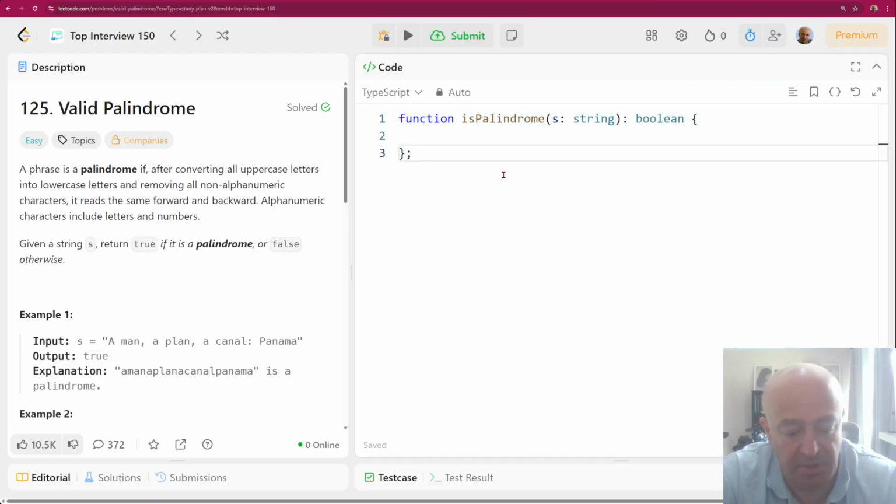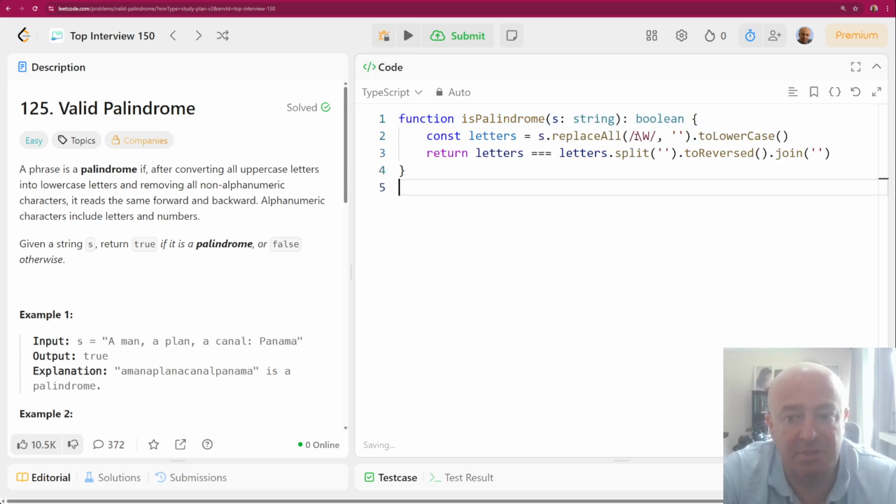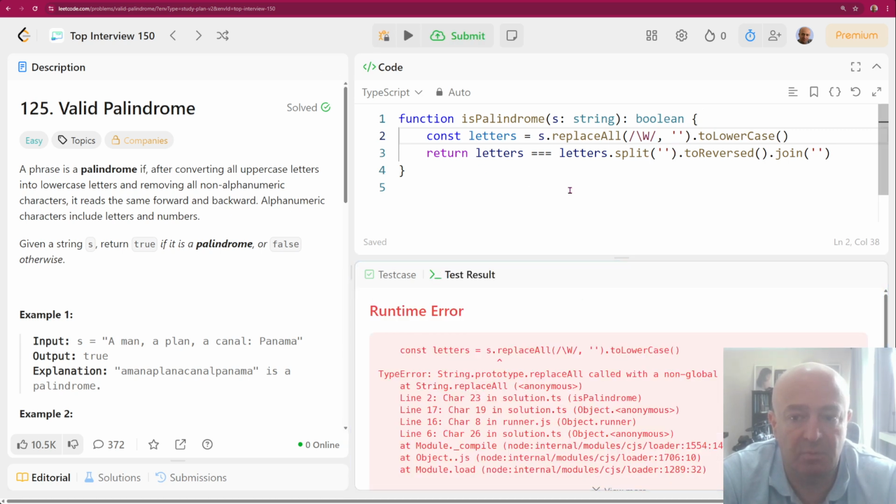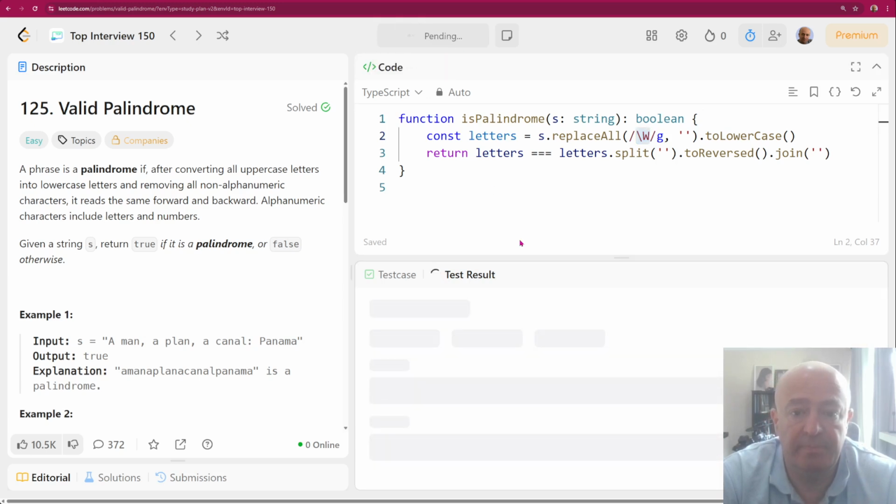Okay, let's copy everything to LeetCode. I'm still worried a little bit about this thing. Even if this passes, we should probably still, what the? All right, so this needs to be global. It's called a non-global regex. I'm using replace all, and the whole idea here is that this should not be just the first match that is going to be replaced, but we need a global regular expression. So we match all of the non-alphanumeric characters. Okay, let's go.